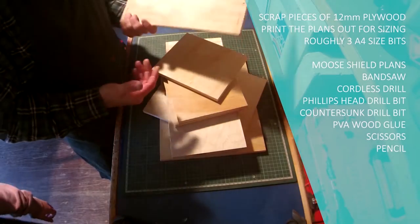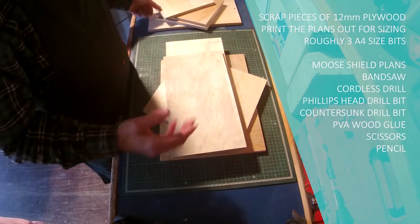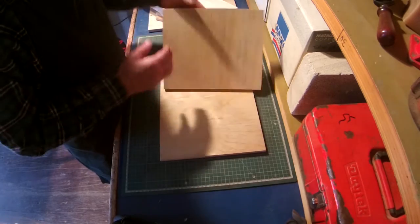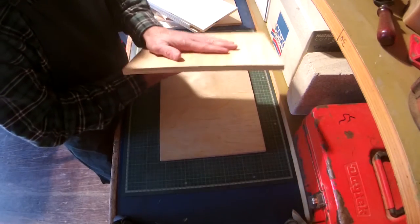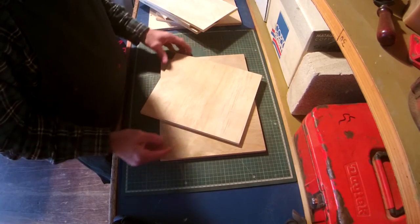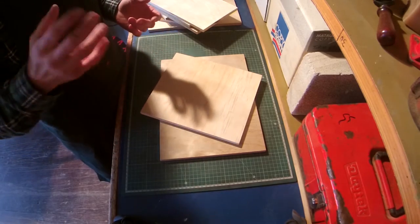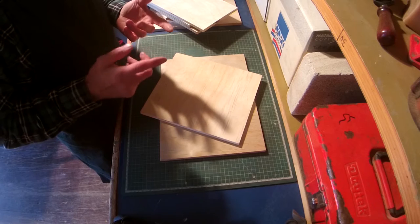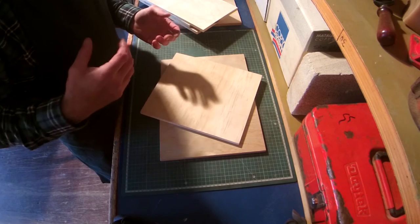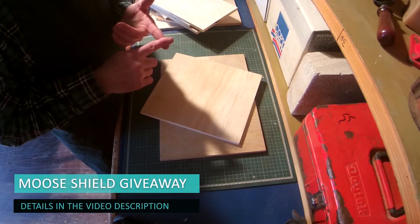All right, before we get into it, this is a bunch of 12 mil plywood. Plywood works perfect for this kind of project, in particular this one. It's what I love about plywood, it's always nice, dead flat, it's uniform. This is all 12 mil. These are all just offcuts from random jobs here at home and a few from at school. The good news for you guys is that Lexi and I are going to make like two, three, four of them if we can. And Lex came up with a good idea that we're going to give some of them away.